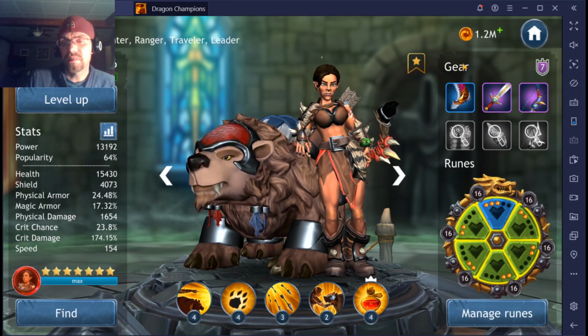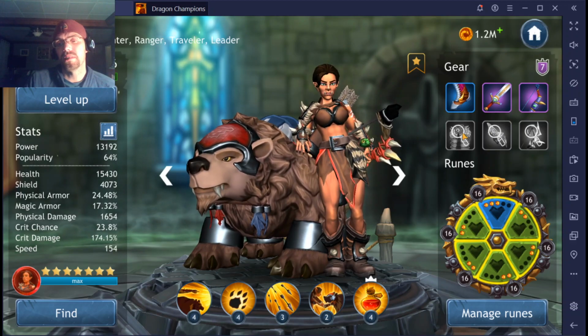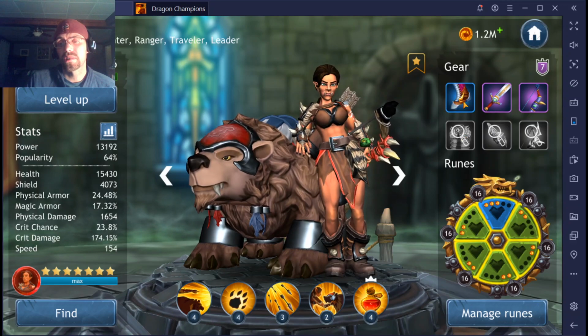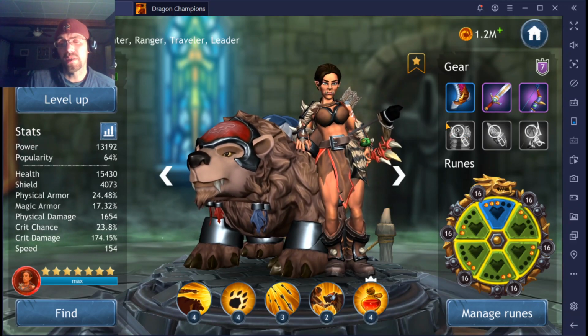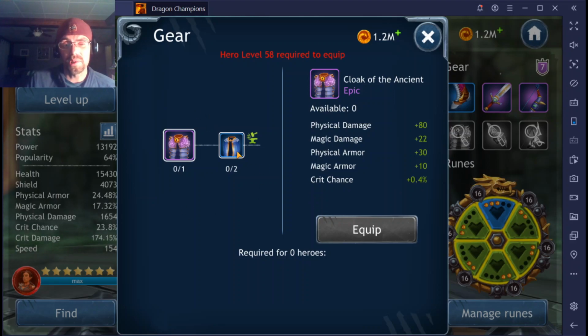Over here is your gear. Gear level is 7, so it's in that little shield, and these are the pieces that are required to get them up to the next gear level. The ones in color are the ones I've already put on, and the ones in gray are the ones you need to do. So if you click on those, it'll show you what you need to make it.